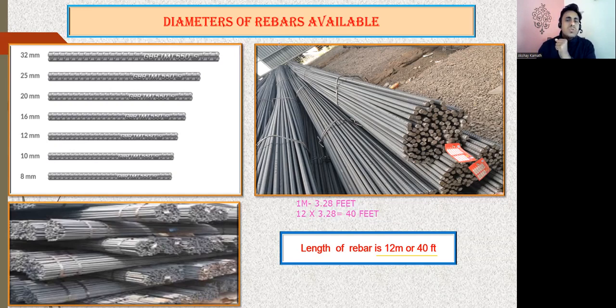Usually, this is how the bars are manufactured. If you have gone to any hardware shop where these bars are available, they keep the bars somewhere like this. You can see they are going to bend. This is how the bar will be available in the market. This is the shape; they give a small curve to it, and this is how it will be kept.